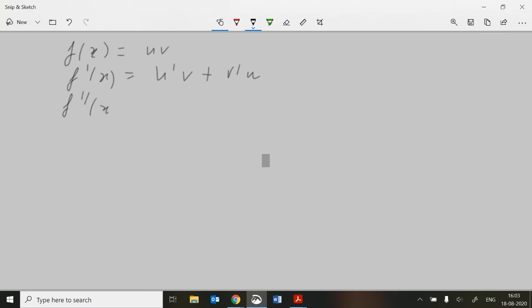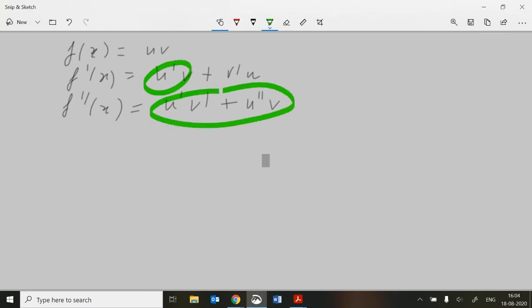When it comes to f dash dash of x, now our new UV is this. So we're going to need to do U V dash. Okay, for this one, I'm doing this one here. I'm going to say that's U V dash plus U dash dash V. That's the derivative of this thing here. Whereas previously I had U and became U dash, now I have U dash and it's become U dash there and U dash dash there. I can see I've done it kind of the opposite way around, but hopefully you understand that.